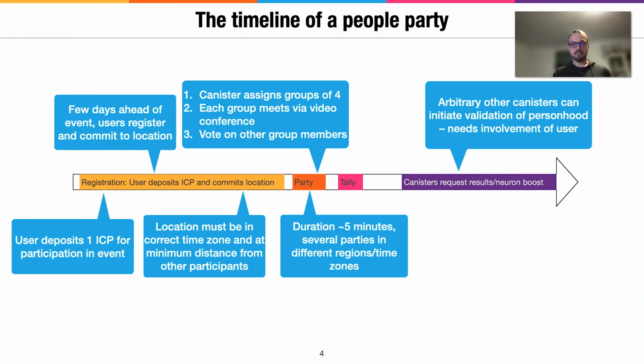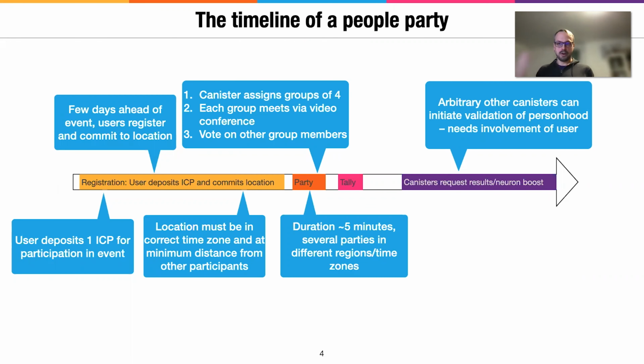The other group members, the verifiers, can then vote to either approve or deny. And then, as I said, we cycle through all those 4 members. Hopefully if they're real humans, they will get approved. And if you get more than 2 accept votes, and if you participated, so if you also voted on other users, you will count as verified as a person.